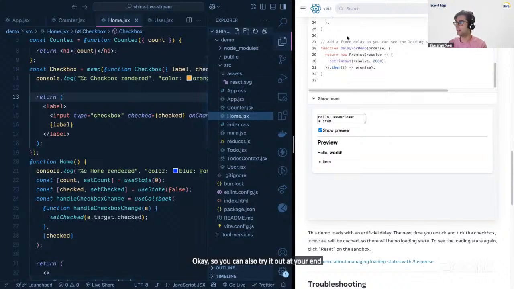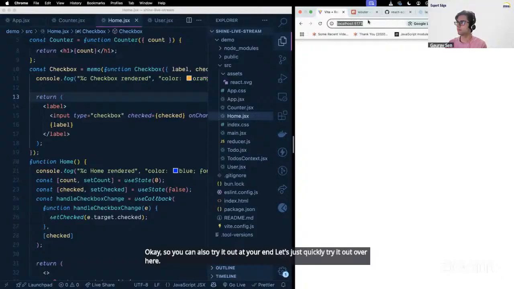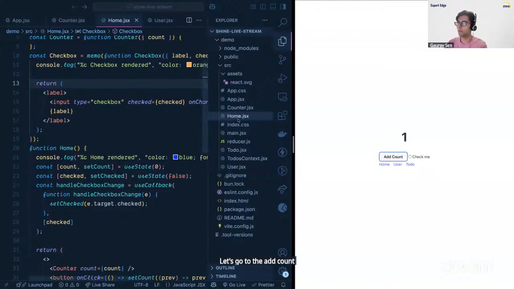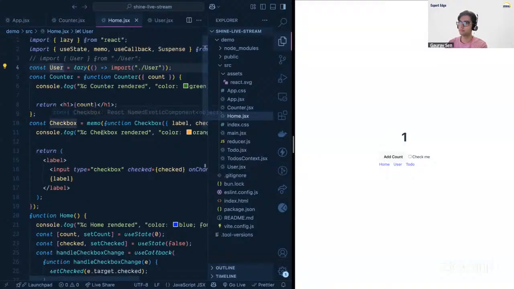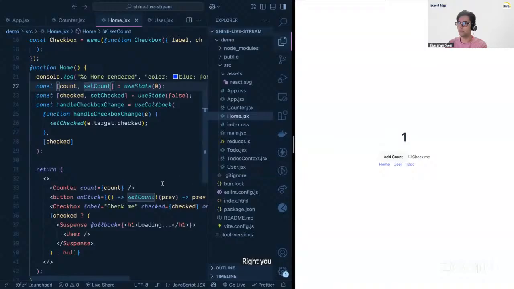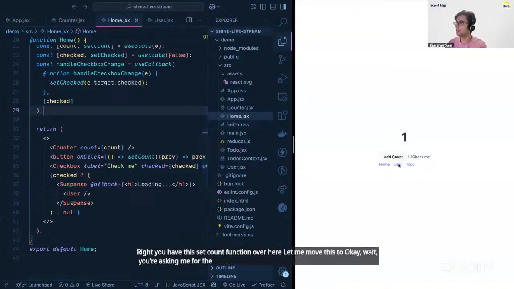Let's just quickly try it out over here. Let's go to the add count functionality on the home page. Right, you have this set count function over here. Let me move this to, okay, wait, you're asking me for the dispatch functionality.